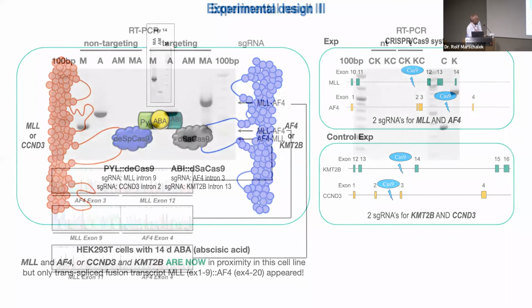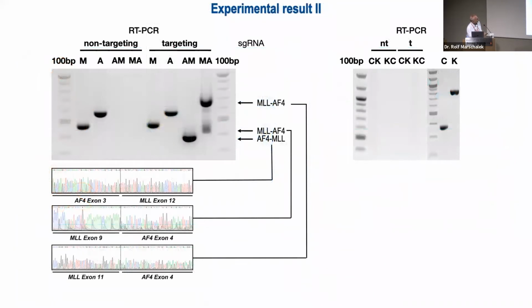And then we look at what is happening, and we see, in fact, here's a control. We see the translocation is occurring in the case of MLL-A4, and we can sequence exactly the MLL exon 11, exon 4 fusion now, and also exon 3, exon 12 on the genomic level, and this is RNA. But we don't see anything for the control. So even if we have brought the two genes together, without the early termination transcripts, which are present here, even if you use CRISPR-Cas, you don't get a translocation. You get a translocation only in case that the RNA MLL-A4 is present.